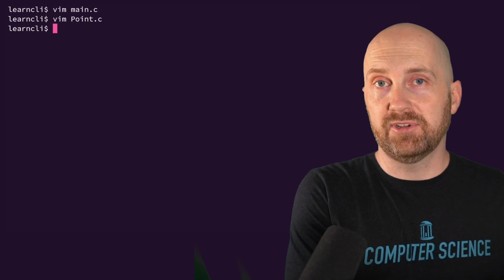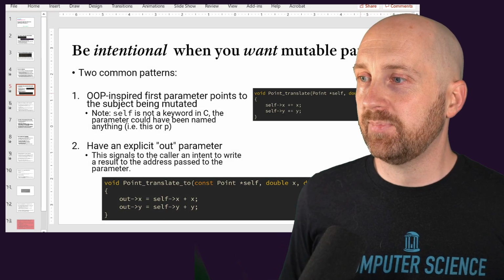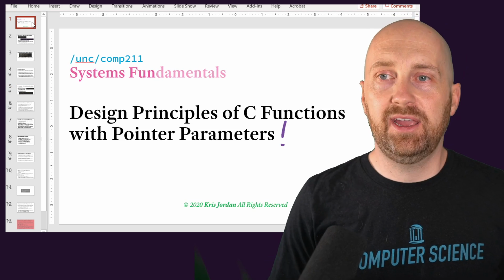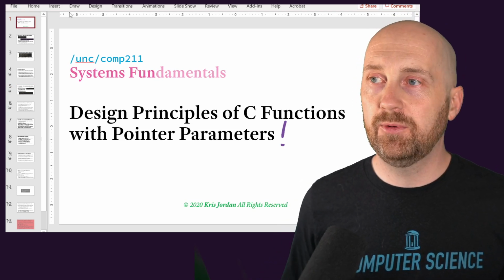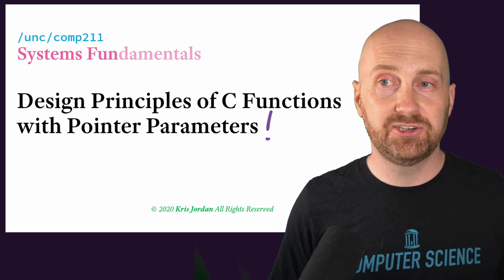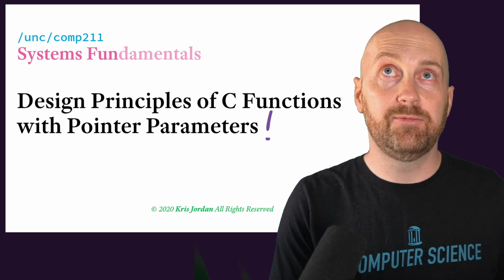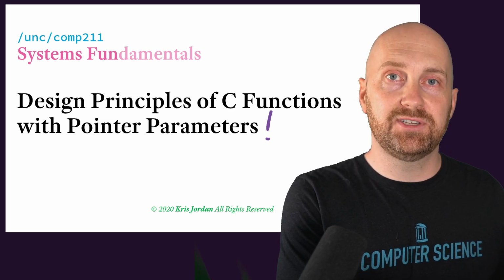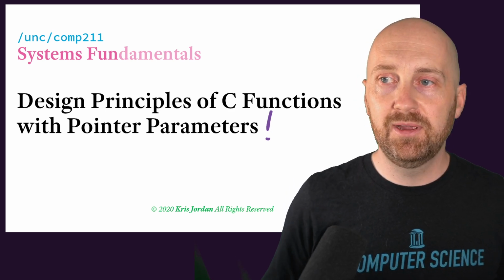And so as a general rule of thumb, ownership is the concern of the caller, and memory management is the concern of the caller. This gives us the ability to, from our API's point of view, work with whatever memory they want us to, and avoid accidentally creating interdependencies on who's managing what data. So this was a quick pass on design principles when you're working with C functions that involve pointer parameters, specifically when you're working with structures and thinking about how that impacts dynamic memory versus local automatic memory.